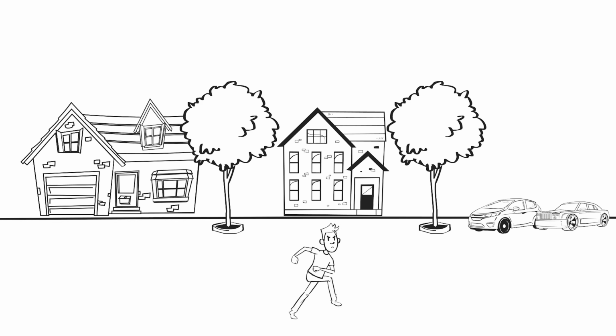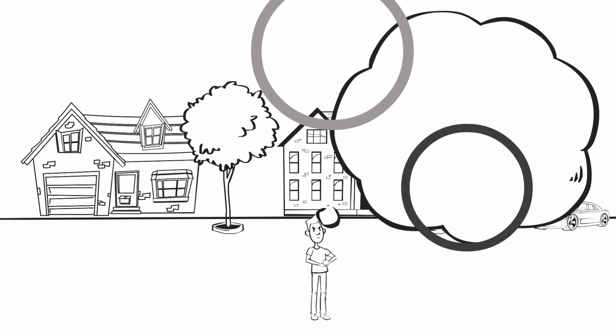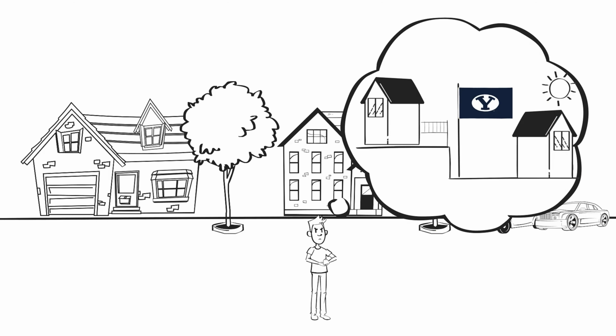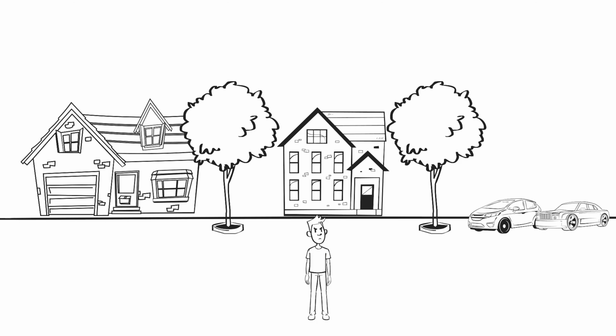I started plotting my revenge. My first idea was to plant a giant pole right in front of his deck and hang a BYU flag so that when he walked outside, the first thing he would see is BYU and not that beautiful sunset. The revenge ideas kept flowing as my mind went into this spiral of dark, negative, vengeful thinking.